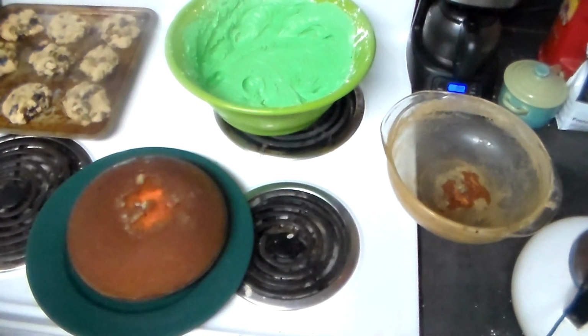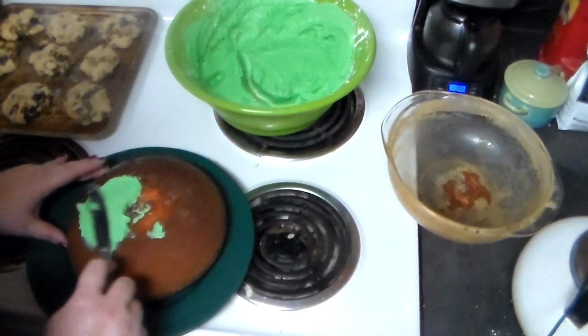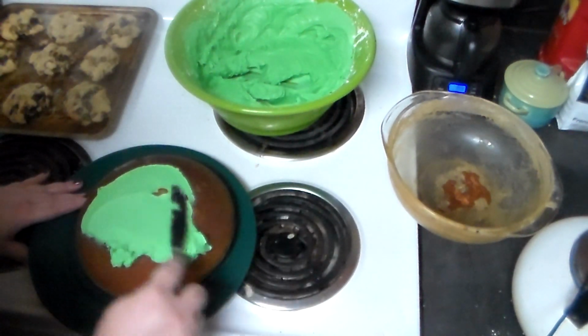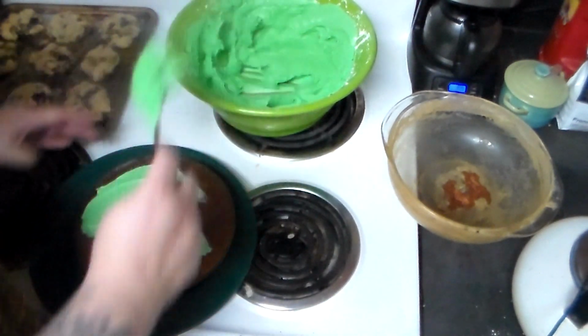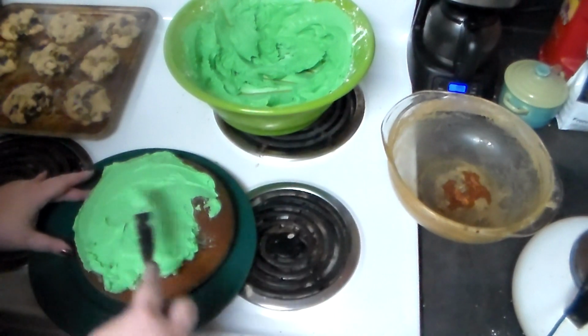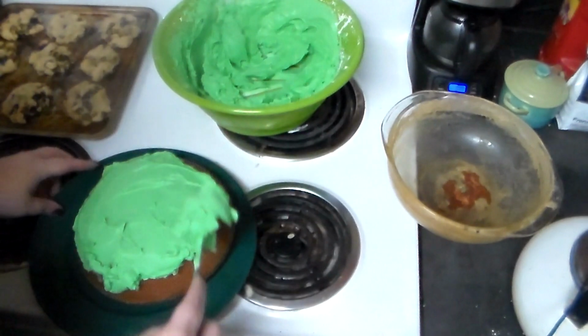So now we gotta get to frosting. I think I'll just frost it with a butter knife. So I'm just gonna spread the frosting on with a butter knife. This is beautiful frosting. And I can be generous with it because I made lots of it. In fact, I should have cut it in half and put a layer of frosting on the inside too.